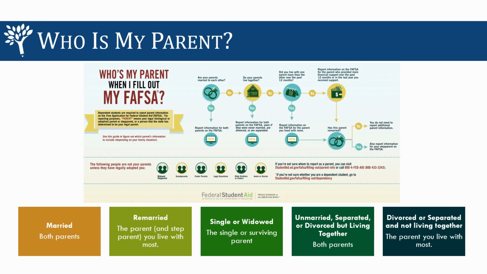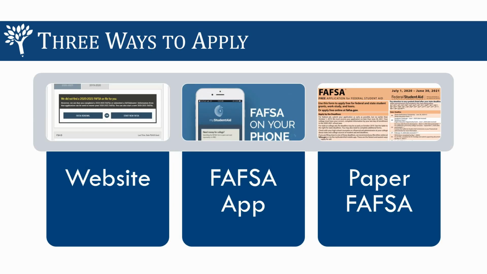I encourage you, when you're having a financial aid night, please print this infographic, which is located on our website as well as on the Federal Student Aid website. If you print it and put it on the chairs at your financial aid event, you can let families determine what their family status is without having to ask critical questions.